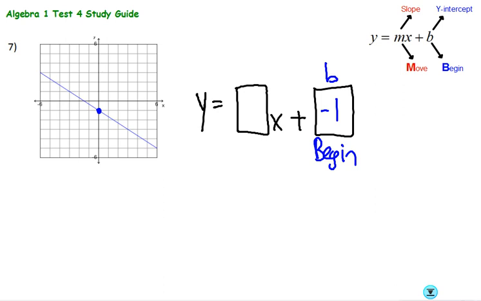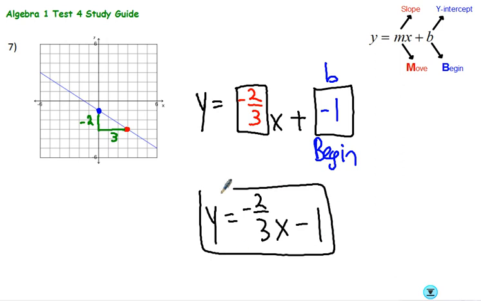And let's figure out what slope they used. Again, looking for the next corner. Not a corner, not a corner. Ooh, there we go, that's a corner. And then we just want to figure out how many down, how many over. It looks like that would be 2 down, so I'm going to say -2. And then over 1, 2, 3. So down 2, right 3. That would give us a slope of -2/3. So I would have y equals negative 2/3 x minus 1.